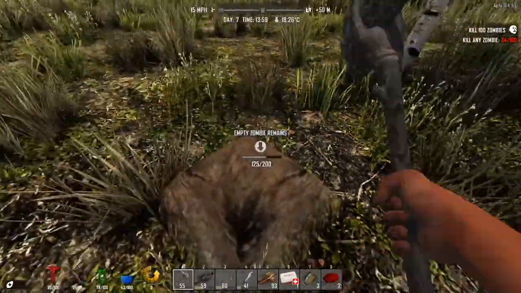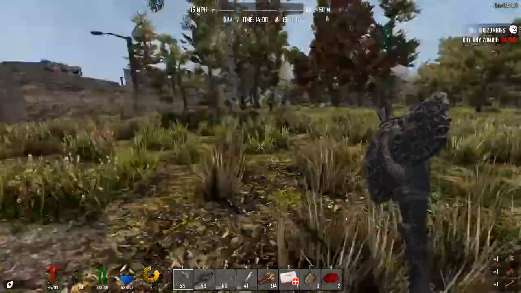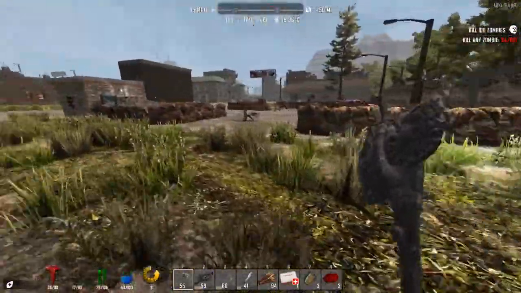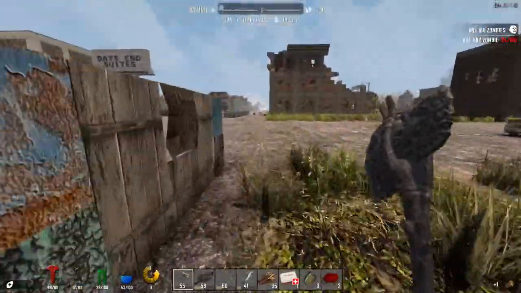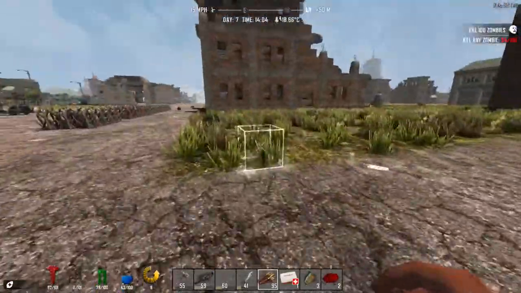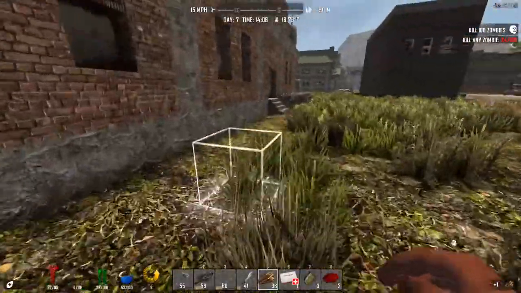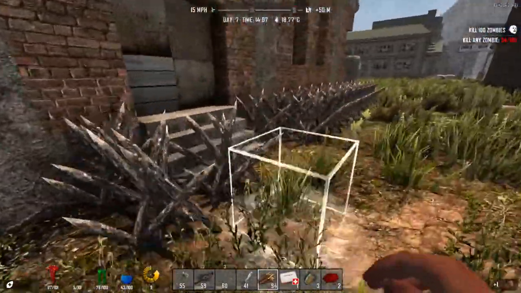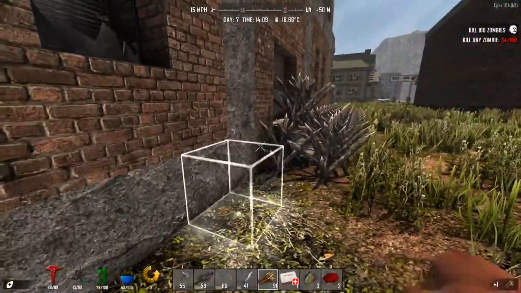Take care of the farming part of grabbing resources anyway. Now, since we've got a whole bunch of these spikes, it's probably best to just start placing them out. I want to line this whole front wall. We'll do that as well.